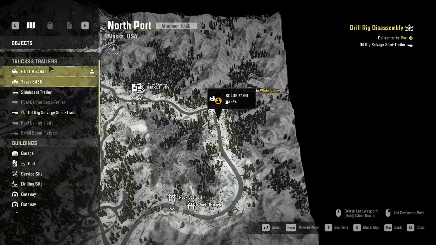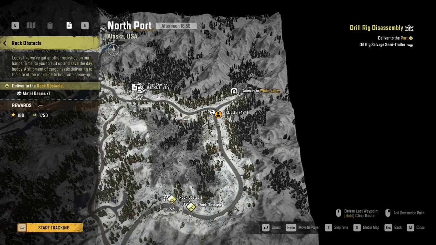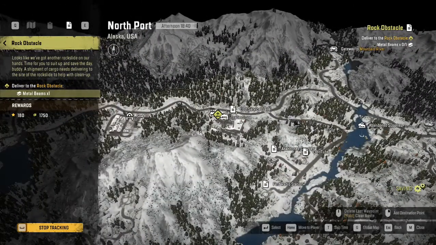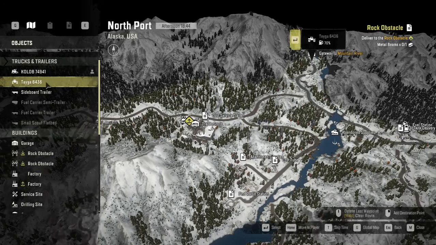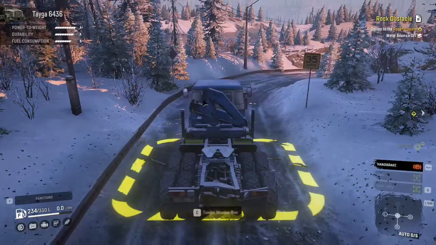First, let me just get this rock slide thing. What do you need? Metal beams, one. Okay. I sold the trailer. I should have kept it. Okay, so here is the metal beam and here is the trailer store as well. So, let me get my Tiger. Where is it? There it is.